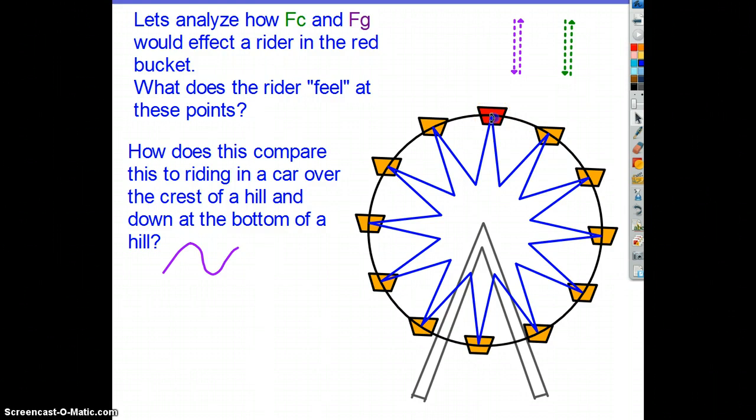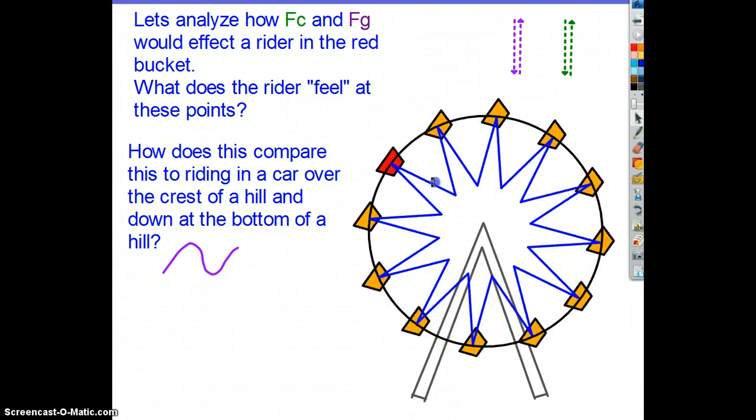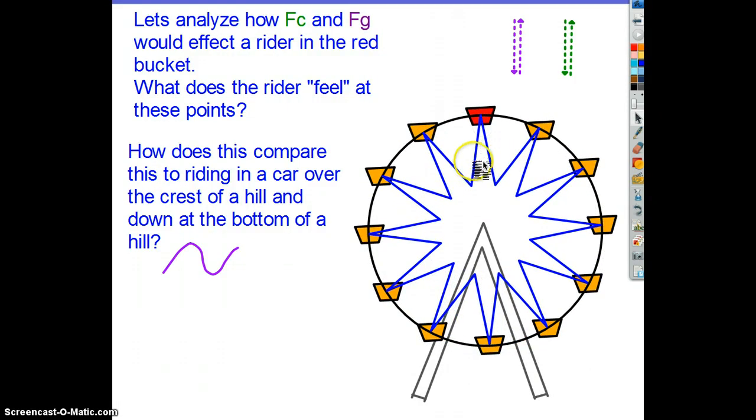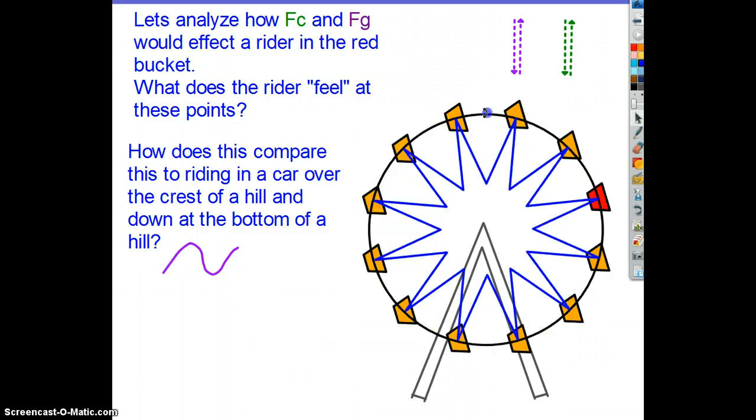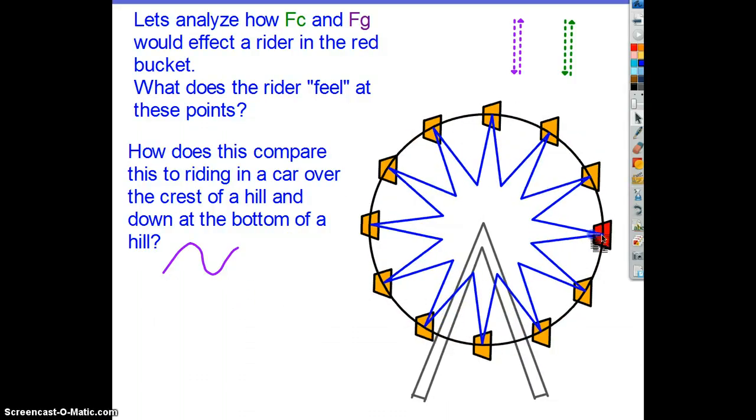As the Ferris wheel rotates, we want to analyze a couple things. Number one, what direction are the forces going, and in what direction gravity is going. A real Ferris wheel is kind of boring. You don't really feel a lot of things when you're on a Ferris wheel. And where you are in relationship to the ground, are you heading towards it, away from it, even with it? To the side, remember, we're doing this in a fast spinning ride. We're just looking at one thing at a time. Now, centripetal force is to the side, force of gravity is downward.